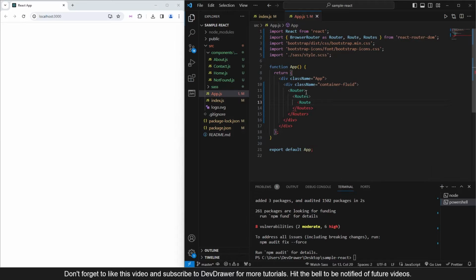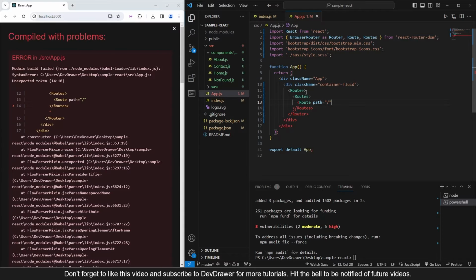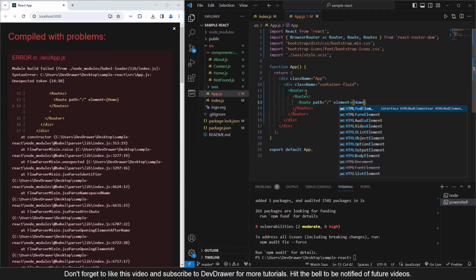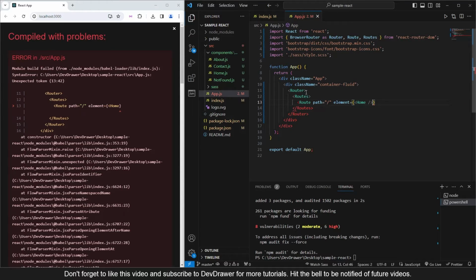We're going to do Route path equals, if it's the main page, we want it to display the home element. So we're going to do Home. We need to actually display the component. Right now obviously it's not finding Home because we have not imported Home.